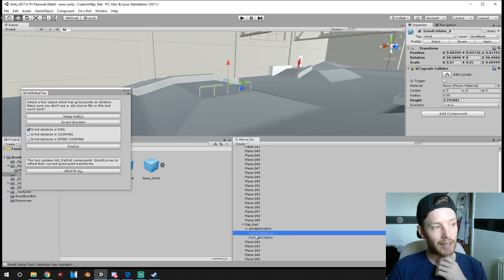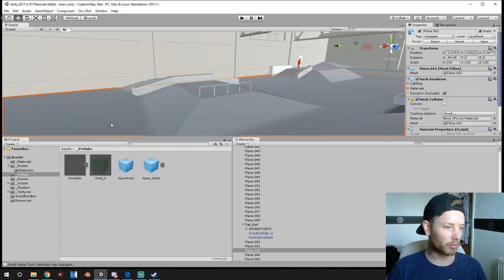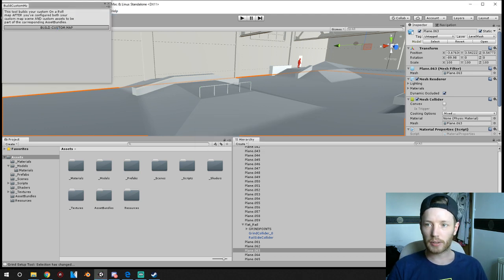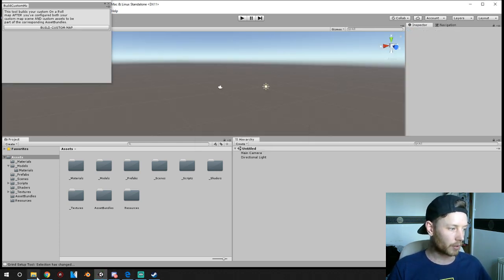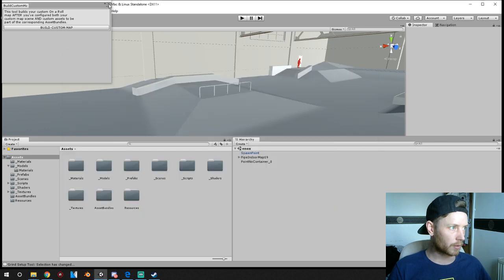Then you've got the grind collider system, which is what our skater collides with and grinds on. And then the slider. So we're going to just save that. Make sure that we're rollable. And then build custom map window, build custom map. Okay, so that's now done.